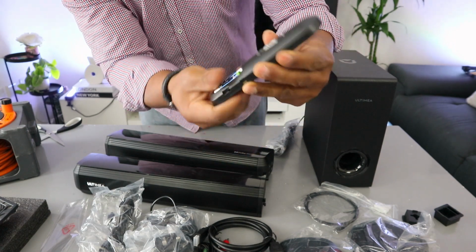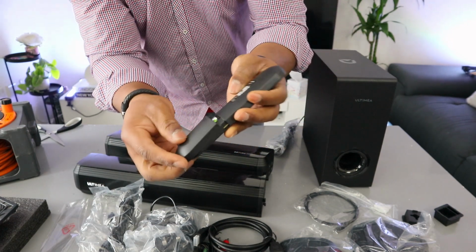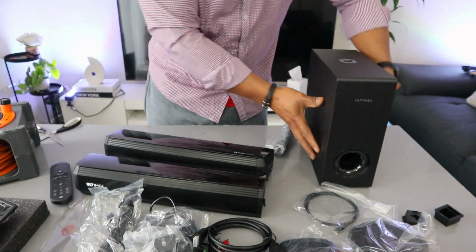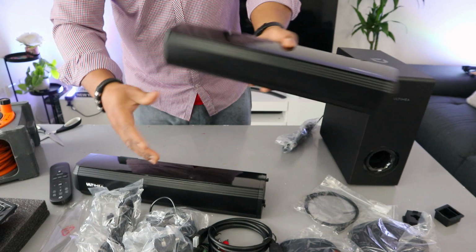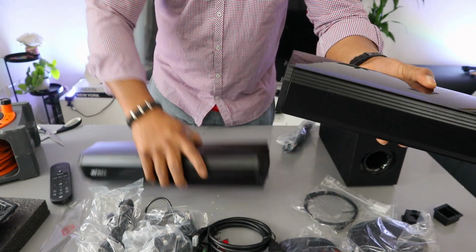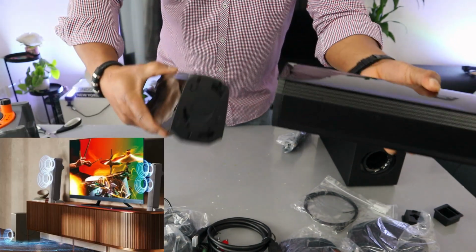Okay, and it's in. Then you close it, just slide this up. Okay, the remote control is ready. Now, this soundbar, depending on how you want to set this up, it's very detachable.